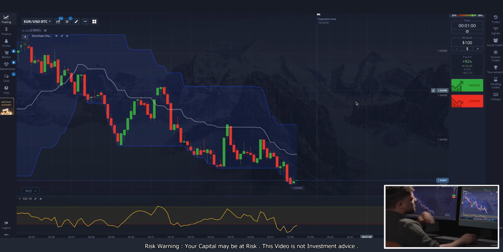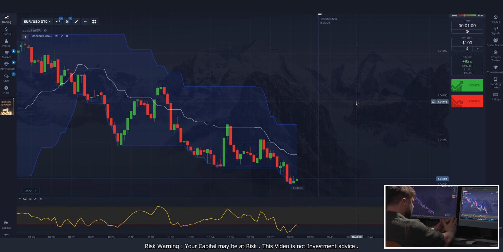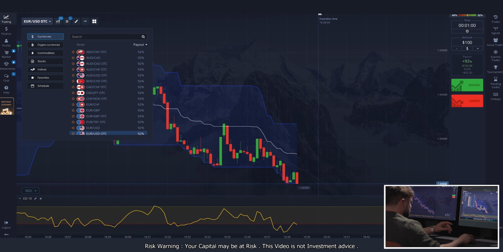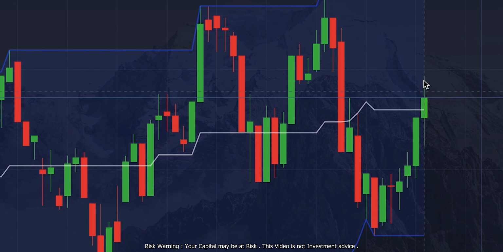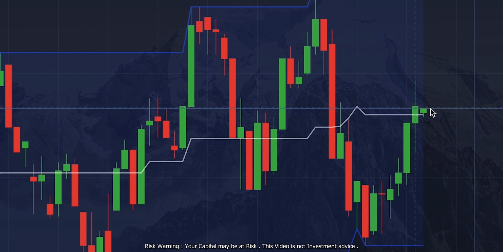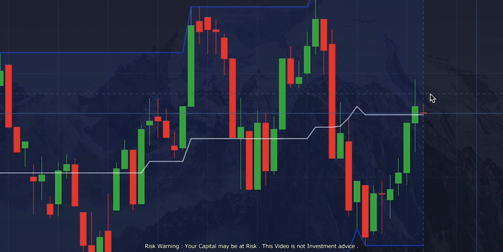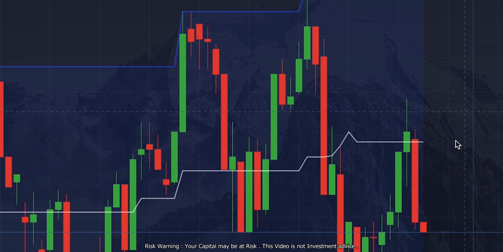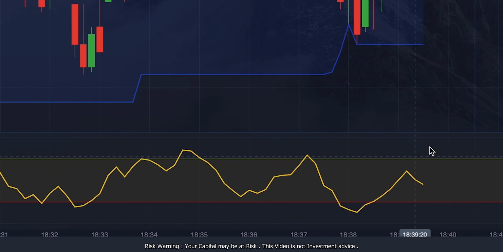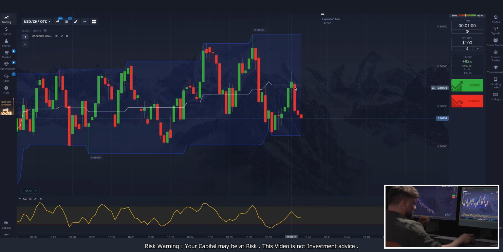Now that we have set all the conditions, how can you know whether the price will rise or fall? Let's choose a currency pair that is more stable than this one. Can you see this white line here? When the current candle crosses and closes above it, and the next candle also closes above it, that's a signal for upward movement. Also, the yellow line must be above the green line for it to be a signal for upward movement. And the opposite is true for downward signals.